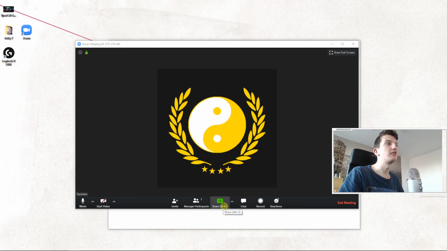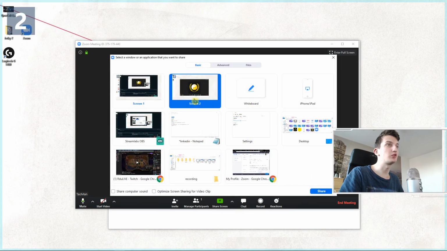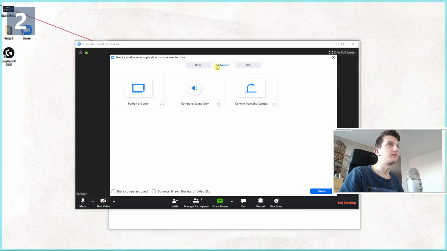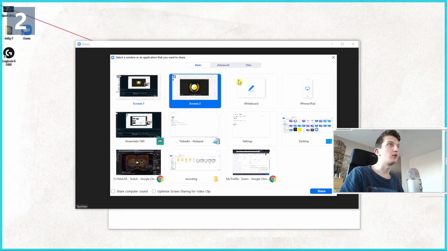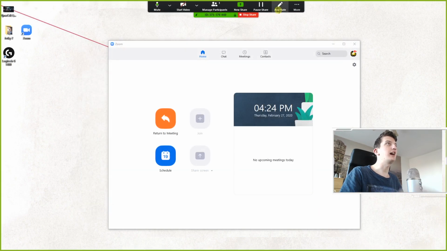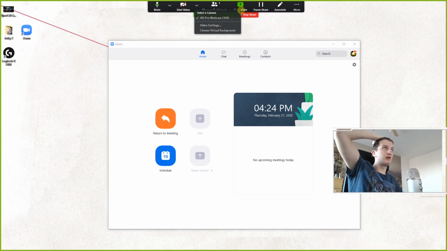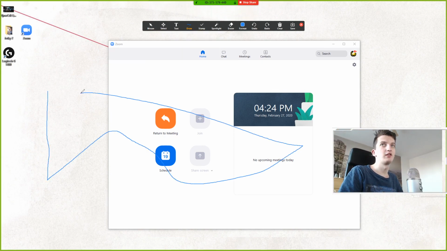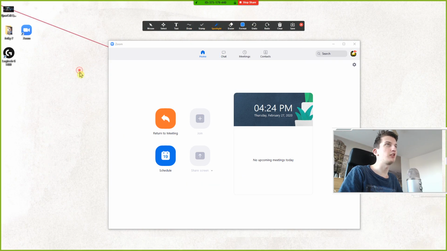You can share the screen. If I click on it, you can choose what you want to share. You can also share computer sound. So yeah, okay, share. And now, as you can see, I'm sharing the screen right now. So I can also annotate. Look, really simple, really spotlight. That's pretty cool. And you can have arrows here, whatever. It's really, really simple. So yeah.